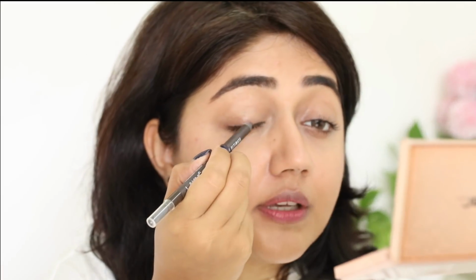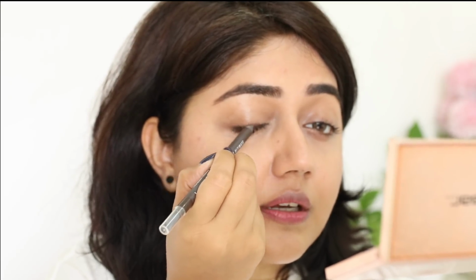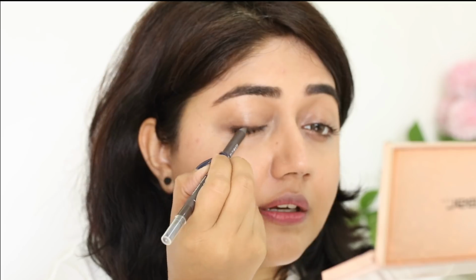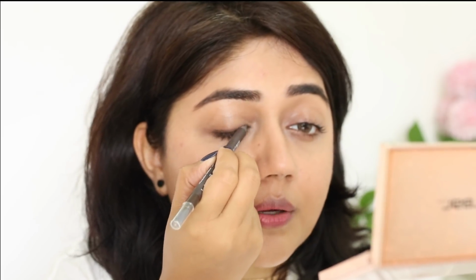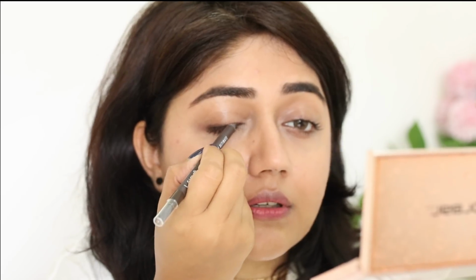It sets pretty quickly, so I'm going to keep a small smudging brush handy because I want to do a slightly smudged look. So I'm using this first along my upper lash line, making sure I'm working really close to the roots of the lashes.